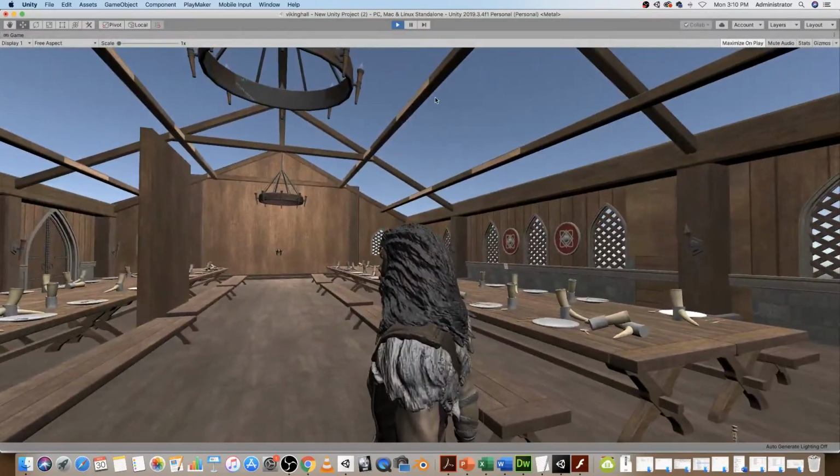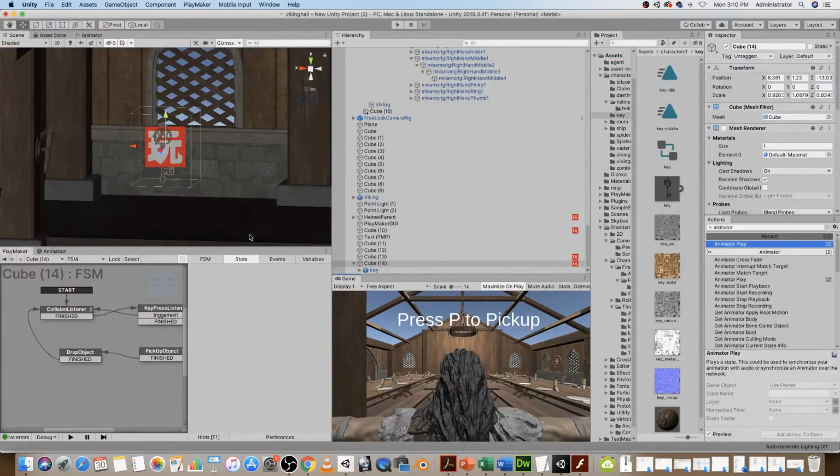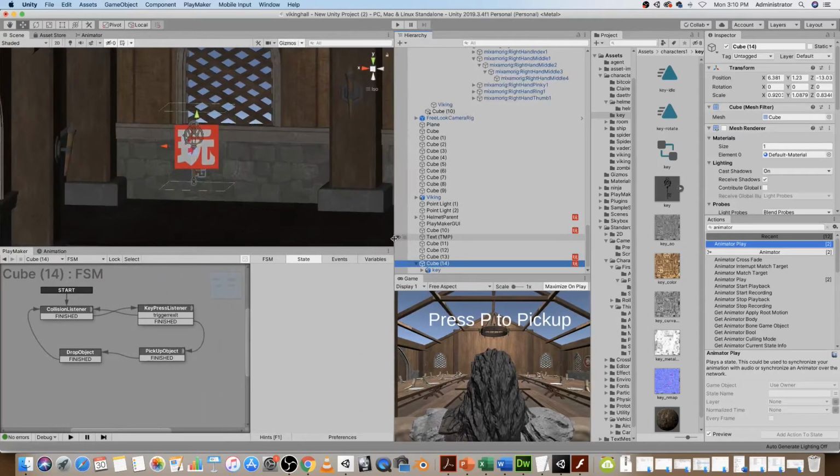So that's good. So the last step for this, to use the key to open the door, we need to give this cube, the key, a collision tag. Okay, so if we go to the inspector, you can see that it's untagged at the moment. So that means it'll just interact with anything using its default state. So we need to create a new tag there. And you see I've got the helmet tag, I've got the pickup tag, those we've used already.